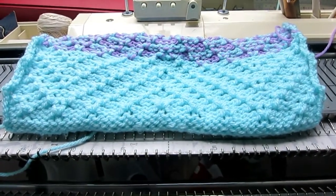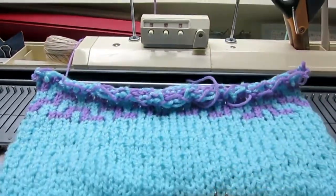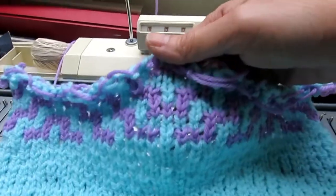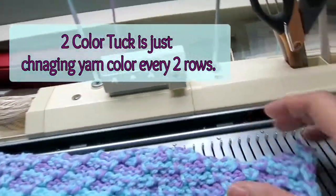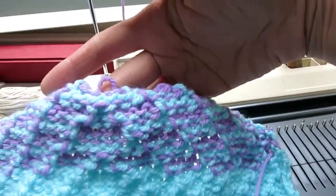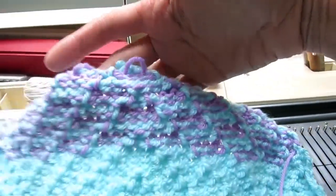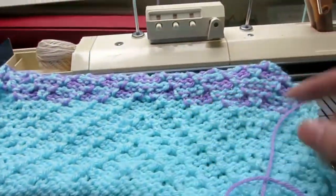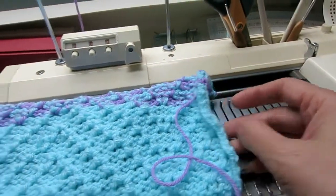The tuck stitch — this is the back side, and this is the pattern side. The front side looks just like a regular stitch, and this is a two-color tuck. This is the front side, and that's the back side. Depending on which pattern you use, it might not be the best choice, but this creates a nice pattern and it's very thick and doesn't roll much on the edges.